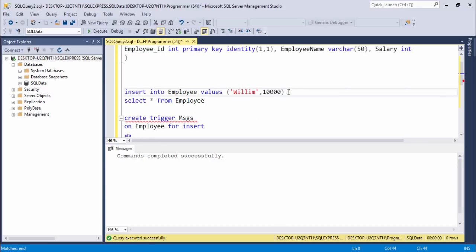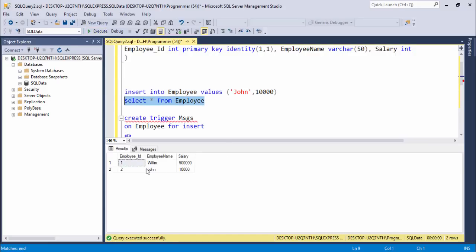I store 10,000, select, execute. Your amount exceeded, but our record, I mean John, has been stored in the database. Let me show you, execute it, right?